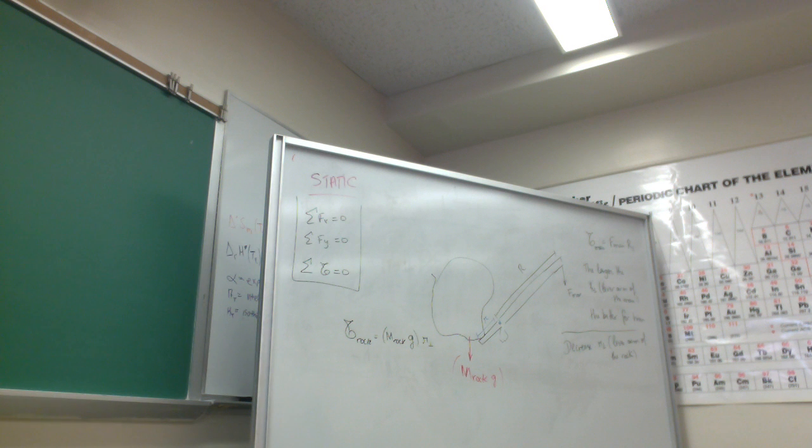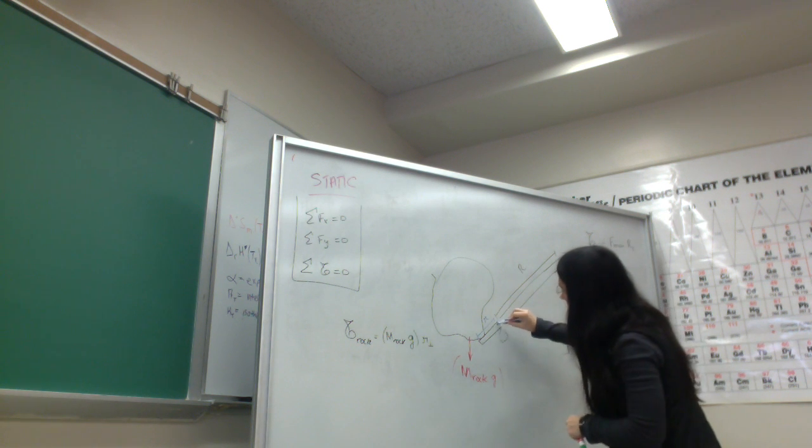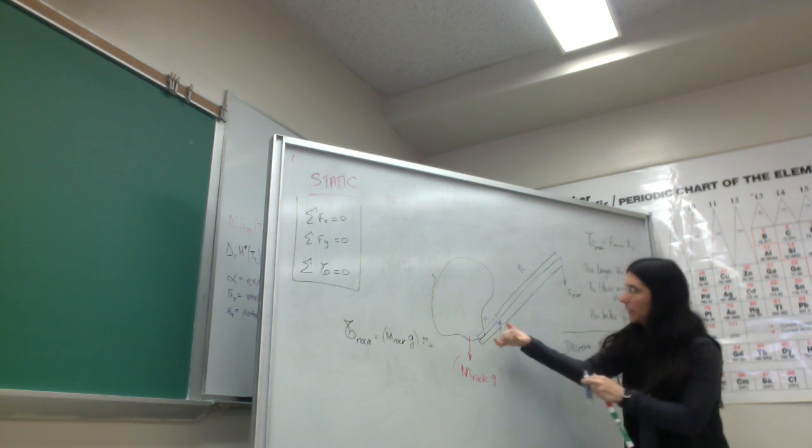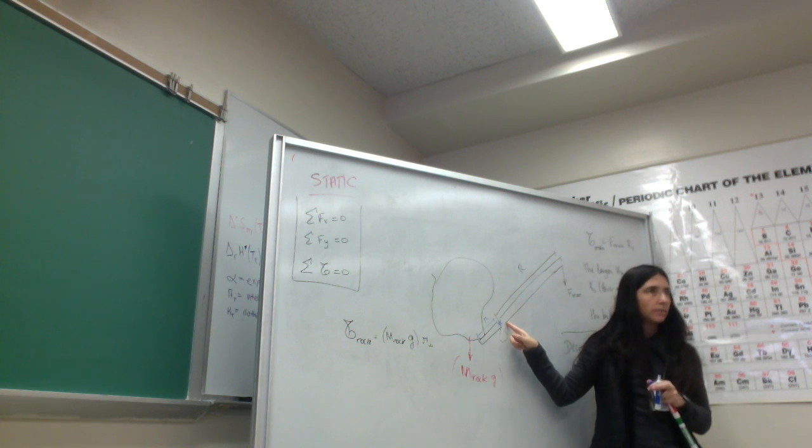That's the 1, 2, and 3 you already know. You have done it before. 4 is the new one, because it's for the torque. How am I going to write the sum of all the torques being 0? I have to choose one point, which will be my axis of rotation. In this problem, I choose here as my axis of rotation. And then I can write the torque always with respect to that axis of rotation.